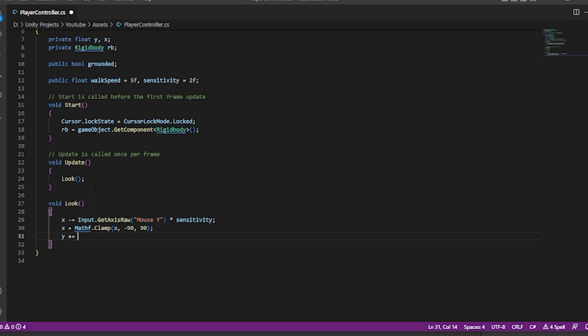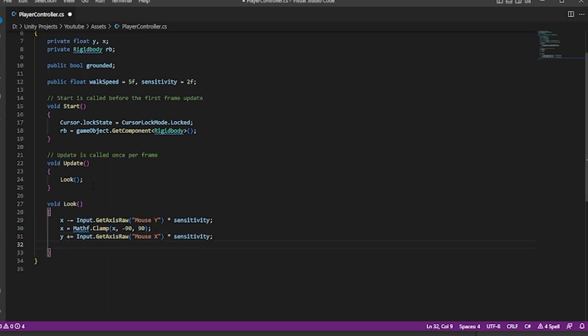For our Y value, we'll add the mouse inputs. And then to apply this, we're just going to go Camera.main.transform.localPosition equals Quaternion.Euler. And rotations are usually dealt with in quaternions. That's just how Unity handles that. So we'll modify by the X and Y values, and then we don't want to modify the Z value. So that's all we need to do to look around.